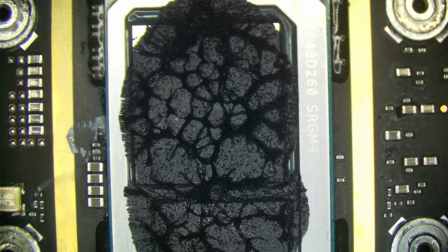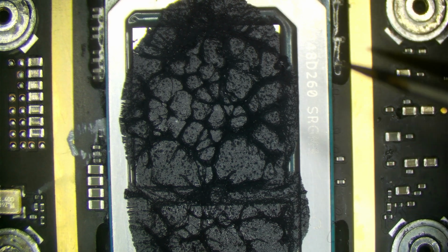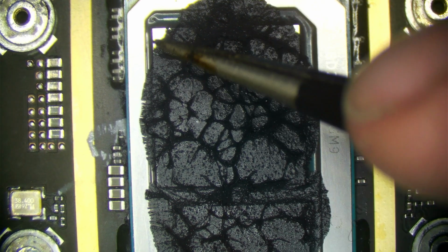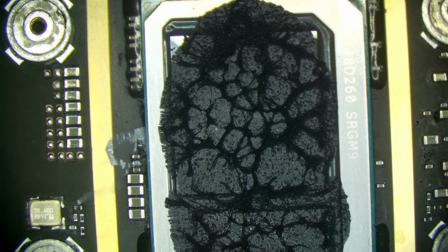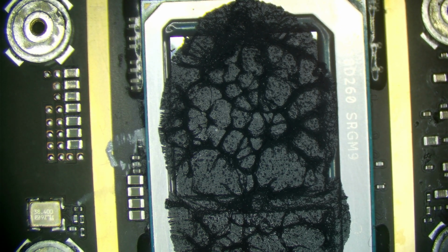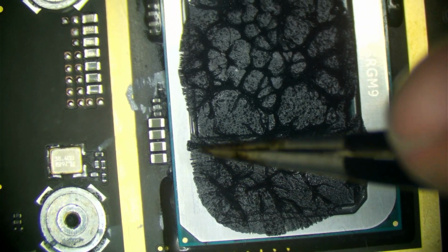Now I did mention it is better to use more paste than not enough. You can see here that we still have a little bit right here that it didn't spread out all the way. That's fine. It's not like before. And a little corner isn't going to do anything. That's why we used a big applicator on our paste syringes, and we recommend people use a little bit more than you think you need, just so that your die is fully covered. But you can see here that the coverage is just vastly different.